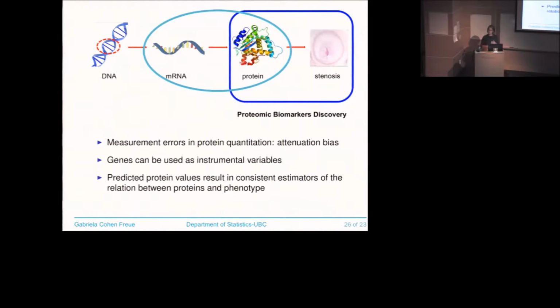The variant can be argued to have been given randomly at the meiosis stage, but the mRNA expression can be affected by the same confounding factors as the protein expression. So if you're trying to address confounding factors, using mRNA expression is not a good idea, and you should go to other parts. Okay, you can complement, you can use both. The space gets larger, but you can combine more than one omic. You don't have to use only one, and it might be a good idea to combine them. They might be related, so when you look for a regularized method or for a network, you may have to take that correlation into account. Okay? So yes, those are very good points.